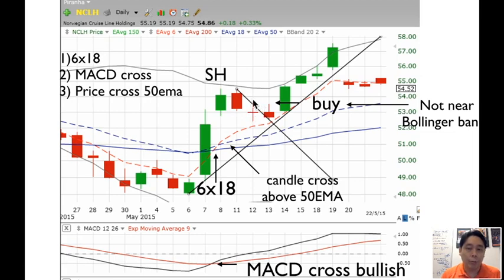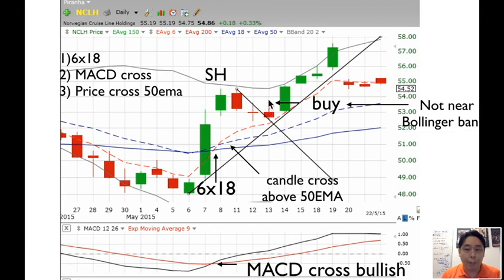So our buy order will be, in this case, a $50 stock. We could put it at 3, 4 or 5 cents above the high of this candle, with the stop loss below that. The next day, what happens? It doesn't get triggered because it makes a lower high. Okay, so it's another inside bar.